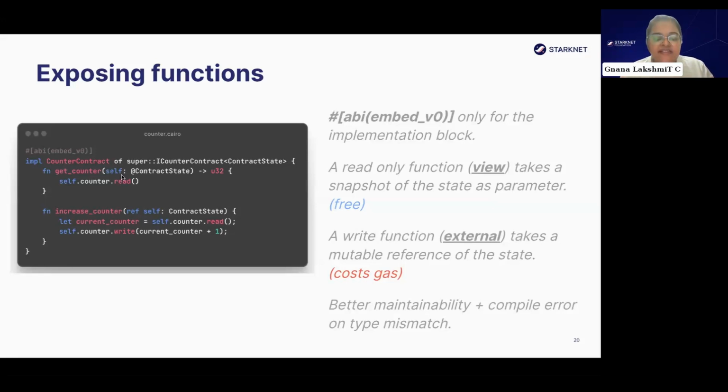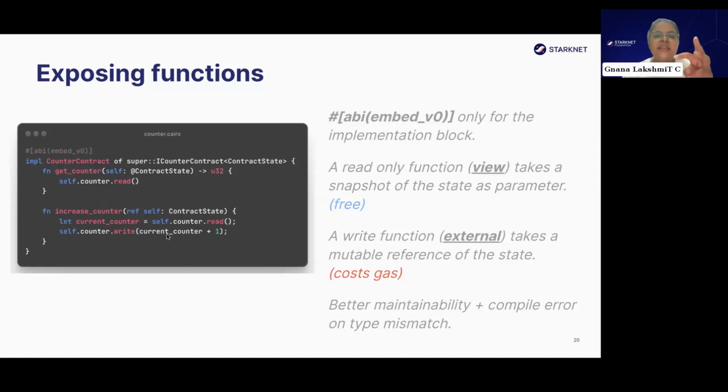Now for the view only, we saw that the self is just a snapshot of the contract state. Now in this case, where you are writing something, you are using a reference, right? So you're taking a mutable reference to the contract state. So you see, you are saying that this self is actually a reference, and you're taking a mutable reference to the contract state, which allows you to perform a write operation. If you remove the ref in this case and you try to write it, you will not be allowed, right?